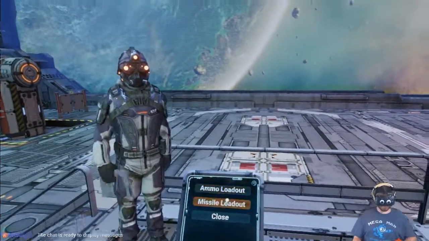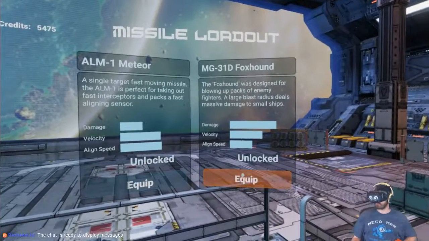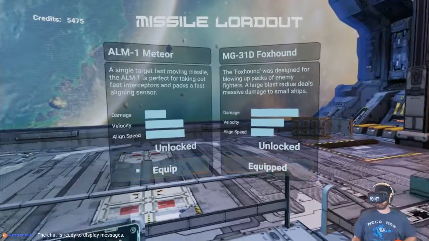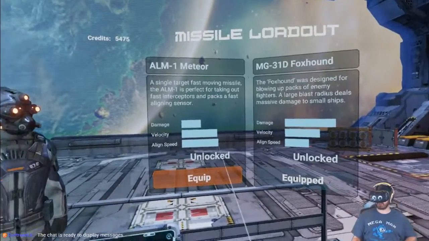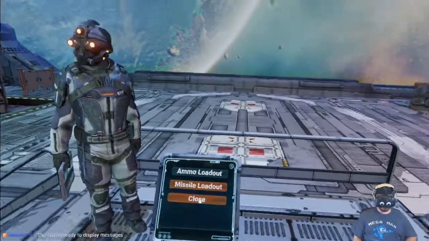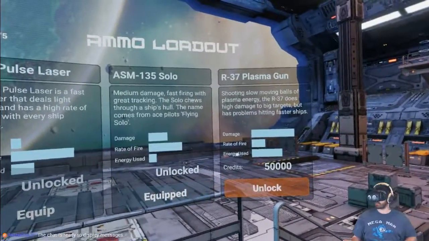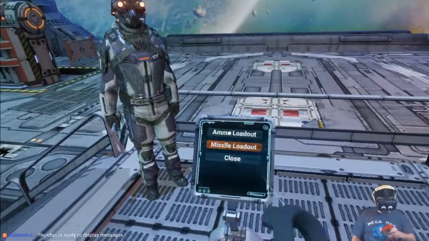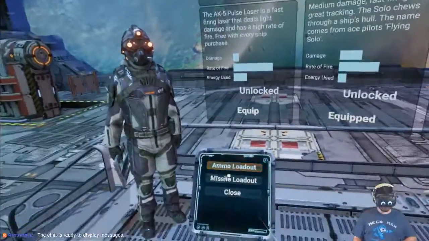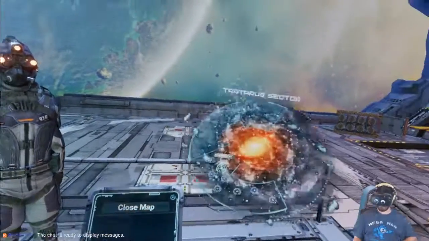How many credits do I got? 30,000. Ooh. Don't mind if I do. Massive damage to small ships. Now we just need to unlock that thing, which is super duper expensive. Let's see what we got.